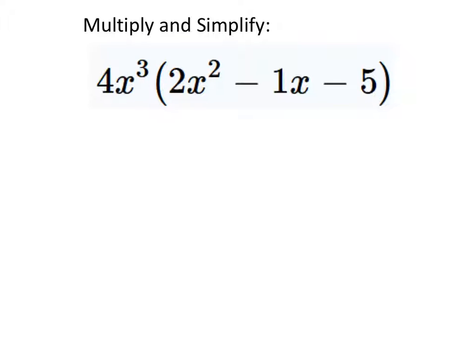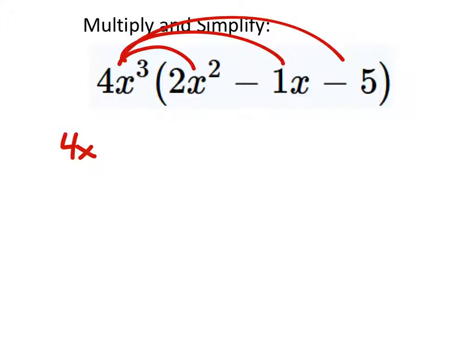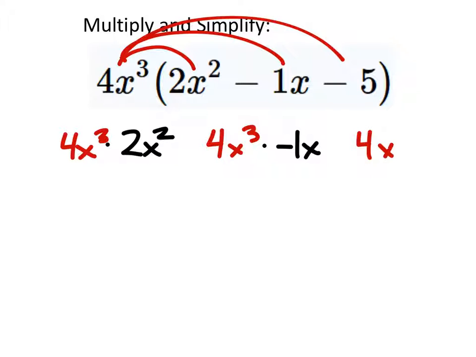All right, so by distribution on this, I need to distribute the 4x cubed to all 3 of the terms on the inside there. So I've got my 4x cubed, and to start out, it's being multiplied by the 2x squared. And then we've got the 4x cubed being multiplied by, that's a negative times negative 1x. And then we've got another 4x cubed. Now it's being multiplied by negative 5. So I put the multiplication there in between those just so we can see it's not minus. And the 4x cubed was always positive.